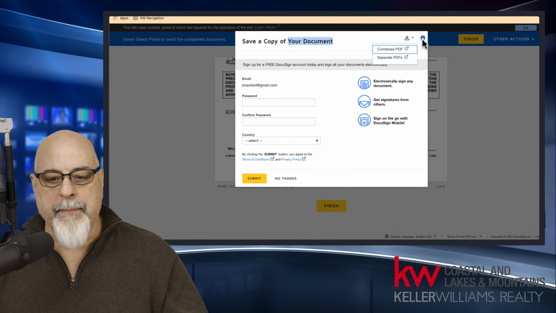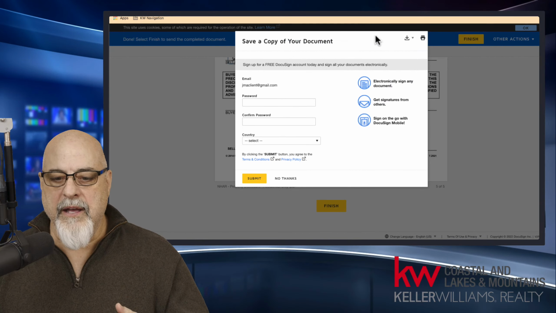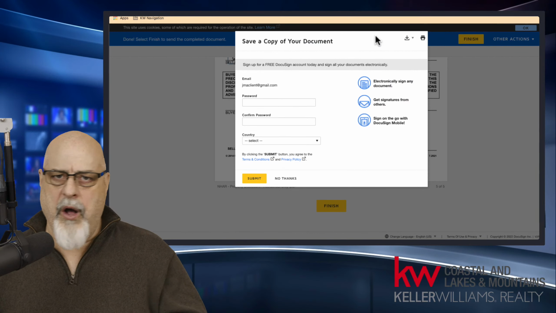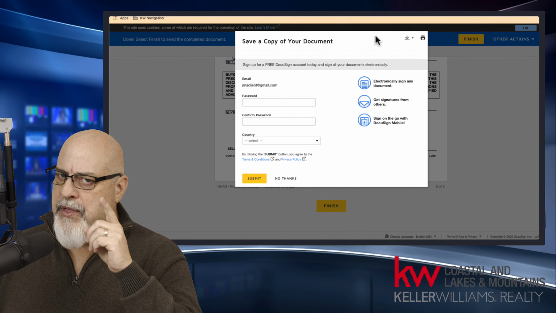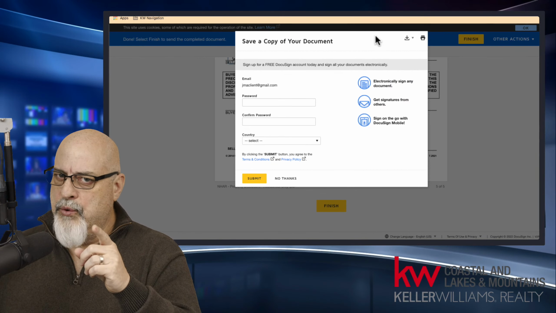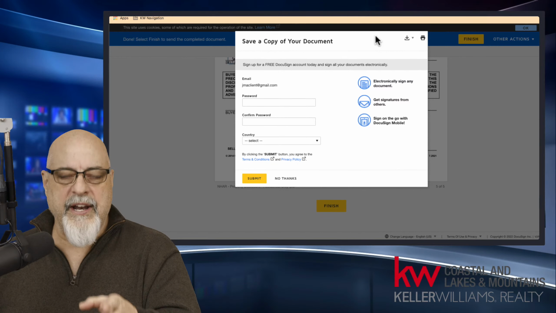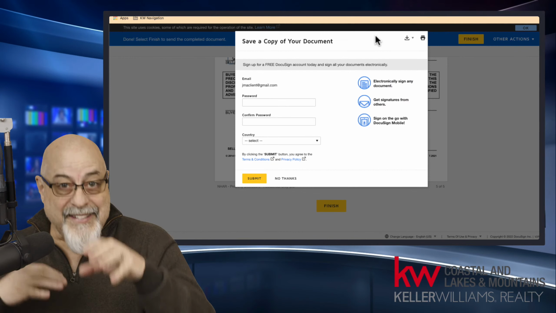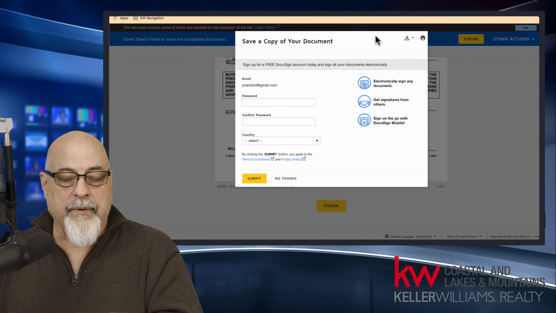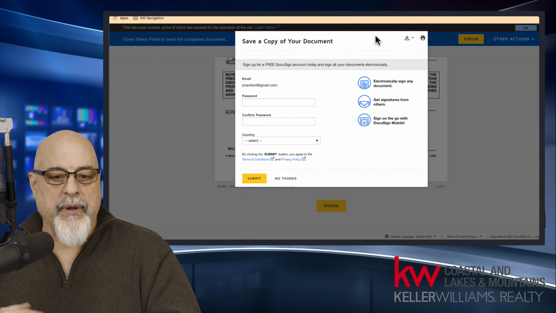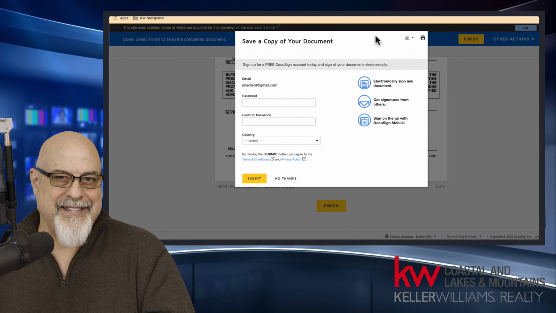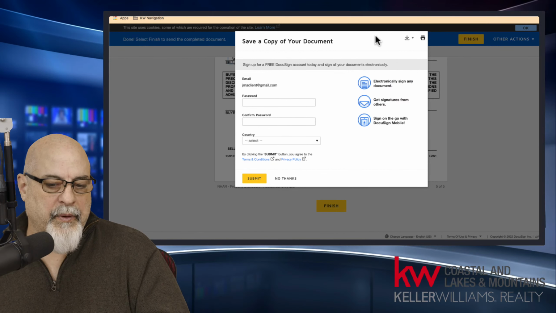But if they want a copy of it before they submit it, some people get kind of wigged out: I want to make sure that the copy that I submitted is the copy you received. This is a way for them to do that. They can print it out or save it in the state that it's in right now, and then you're good to go. And let me explain what that means by the state that it's in right now.